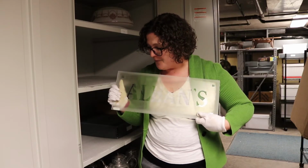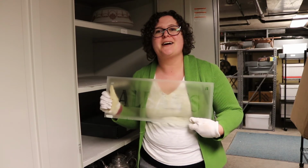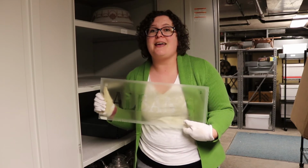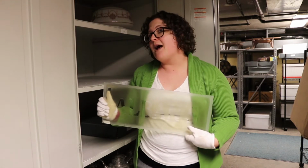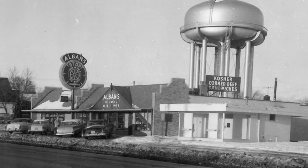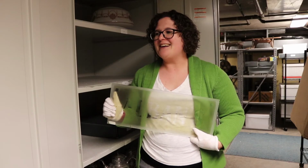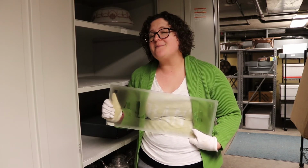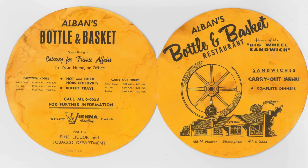We've been able to help people. We had a gentleman come in a couple years ago, and he and his wife were celebrating an anniversary, and they had their first date at Albans. And of course, Albans isn't around anymore, so he was wondering if we had anything that he could take to this anniversary dinner to kind of remind his wife of their first date. And we had a copy of the restaurant menu from around the same time that they happened to be dating at that time. So we were able to reprint it for him, and he and his wife were very, very happy with it. So, if you're planning something special, let us know. We might be able to help you.